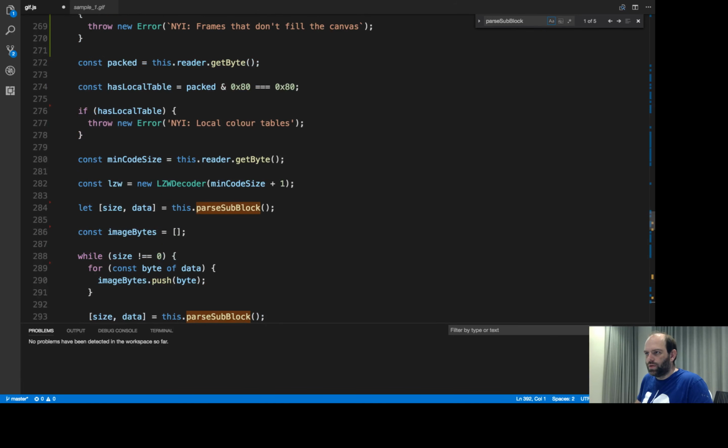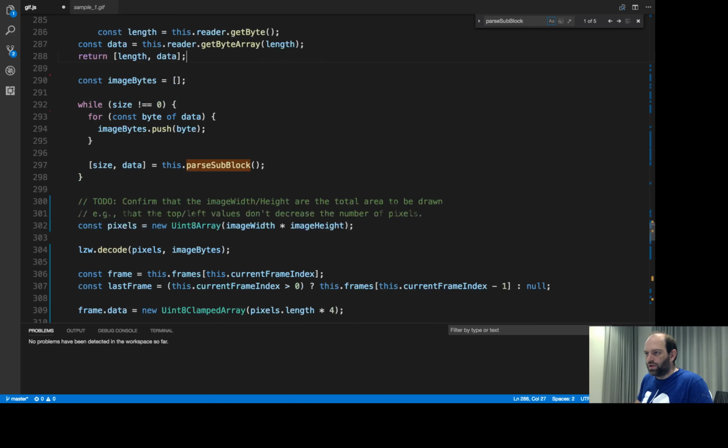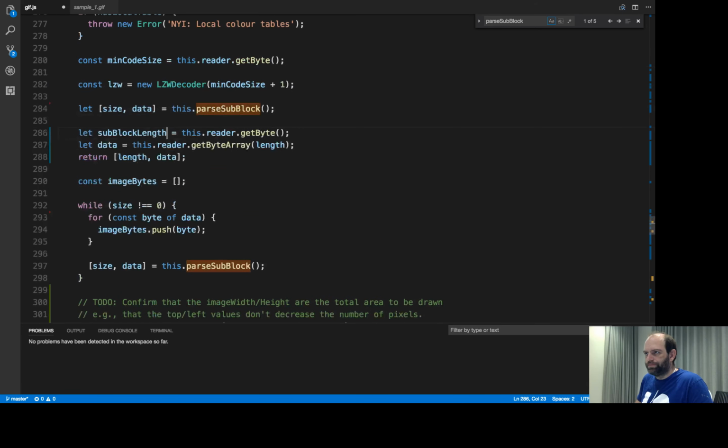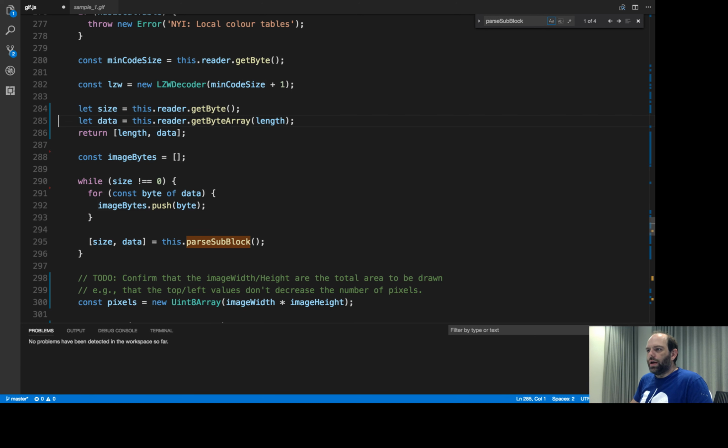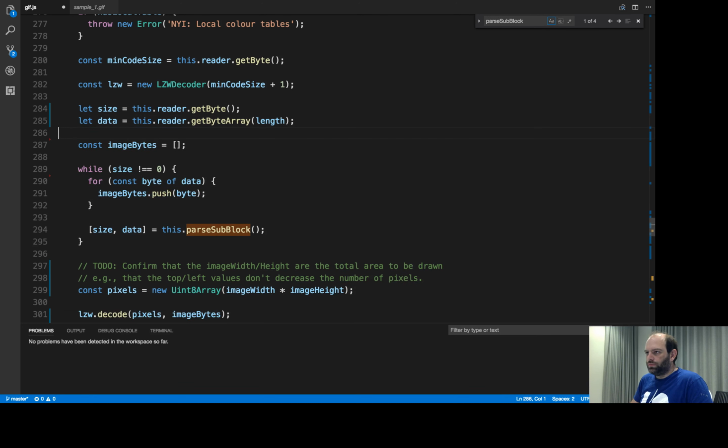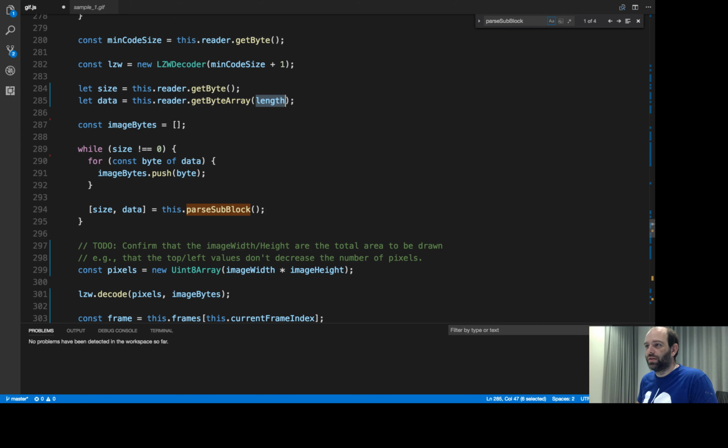Oops. Size and data. Oh, we can just call this size, and then it's the same thing that we were getting before. While size is not equal to 0. Good. Oh, right, yeah, okay, that's what we're going to do. Here, instead of getting, we're never going to get this data. We're not going to get a byte array of the length.